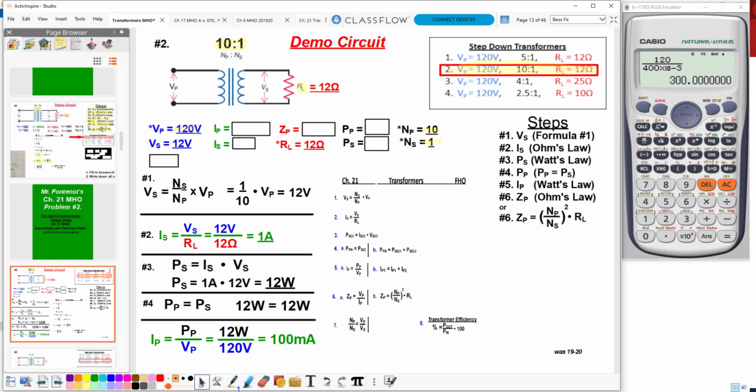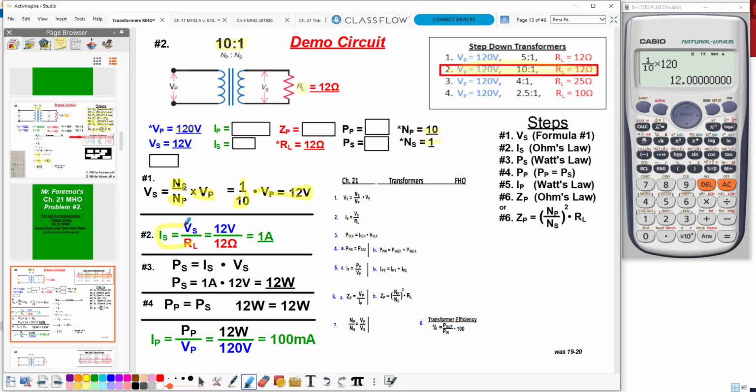So my formula tells me here that the number of windings of the secondary goes on top, then the primary windings times the voltage of the primary. So that's going to be 1 over 10 times the 120, which equals 12. Let me do it on my calculator. The first thing that goes in is the number of windings of my secondary, number 1. I hit over under. The next thing that goes in is the windings of my primary, that's 10. Scroll over, times the voltage of my primary, which is 120 volts, giving me 12 volts in my secondary.